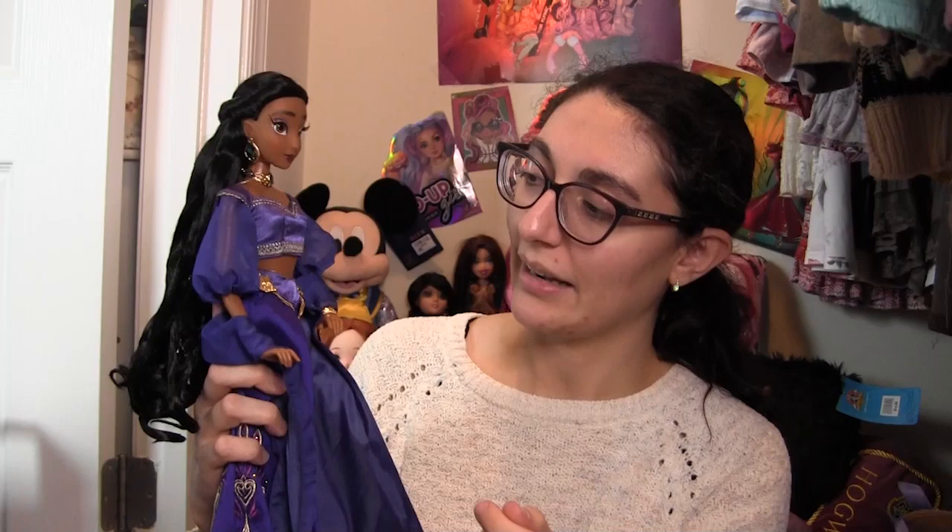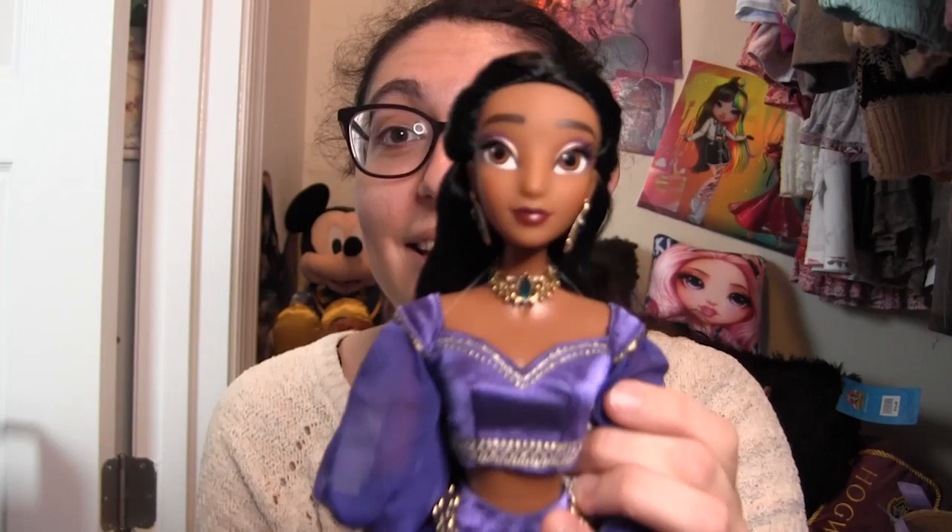Jasmine is free, and look how huge she is. There's something so nice about the 17-inch Disney dolls — they have this extra weight to them, they're just nice to hold because they're big. She was difficult to get out as usual. Mostly it was twist ties, but we had some plastic ties at the bottom of the skirt and some at the back of the head, which I hate, especially on a collector doll. I wish they would stop doing that.